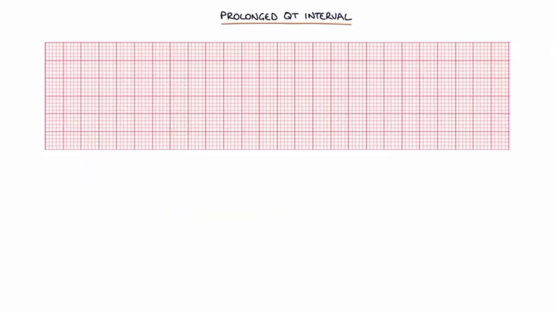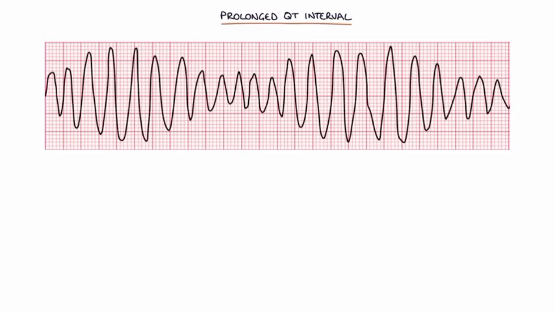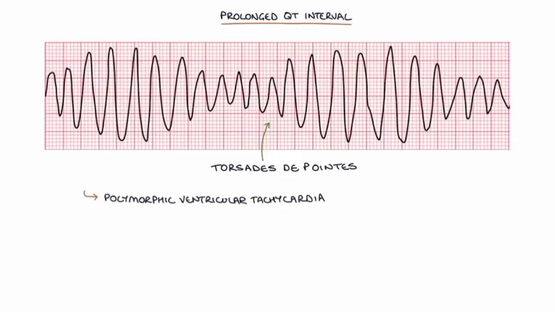When this leads to recurrent contractions without normal repolarization, it's called torsade de pointes. Torsade de pointes is a type of polymorphic ventricular tachycardia. It translates from French as twisting of the spikes, describing the ECG characteristics. On an ECG, it looks like standard ventricular tachycardia, but with the appearance that the QRS complex is twisting around the baseline. The height of the QRS complexes gets progressively smaller, then larger, then smaller, and so on.